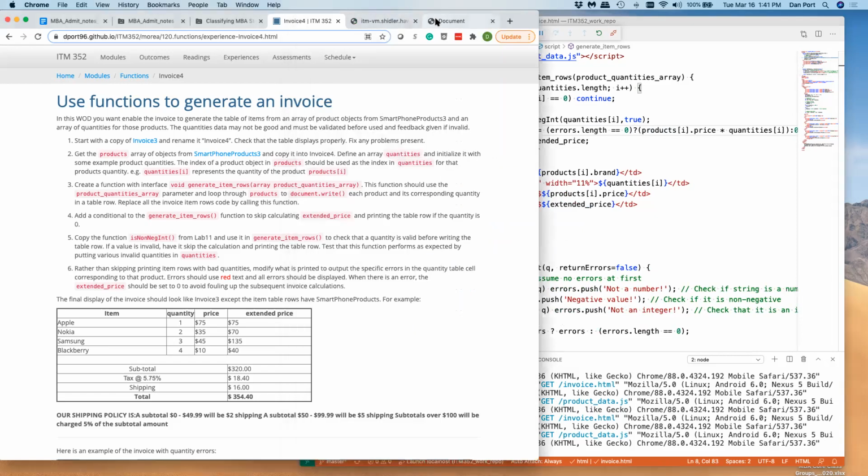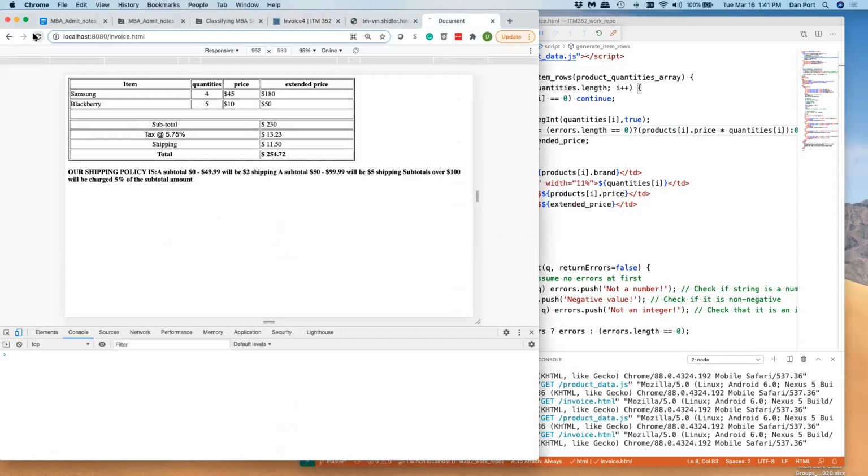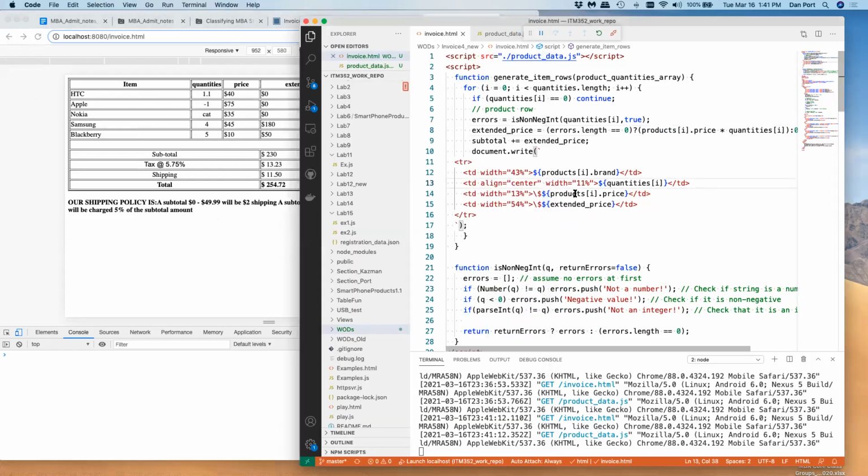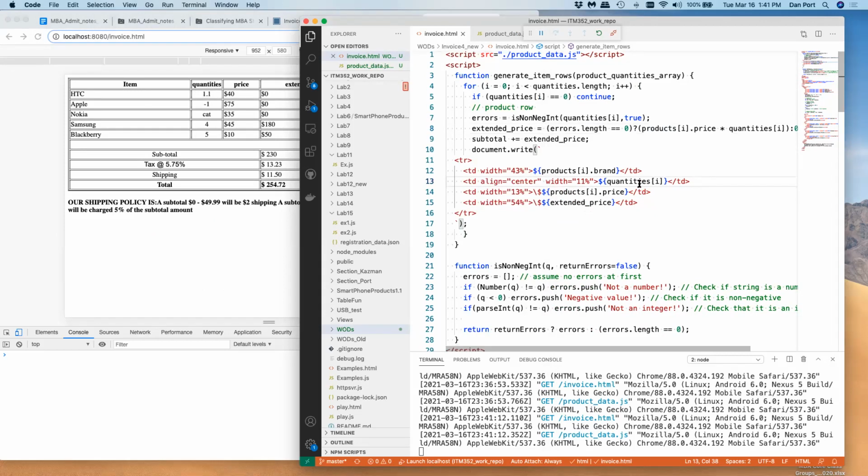Okay, let's make sure I didn't mess anything up. Okay, and now it's printing out, see, cat, -1, whatever. It's skipping the zeros. But now I want it to put underneath here what the errors are in red. So that's over here when I'm printing out quantities here, right?